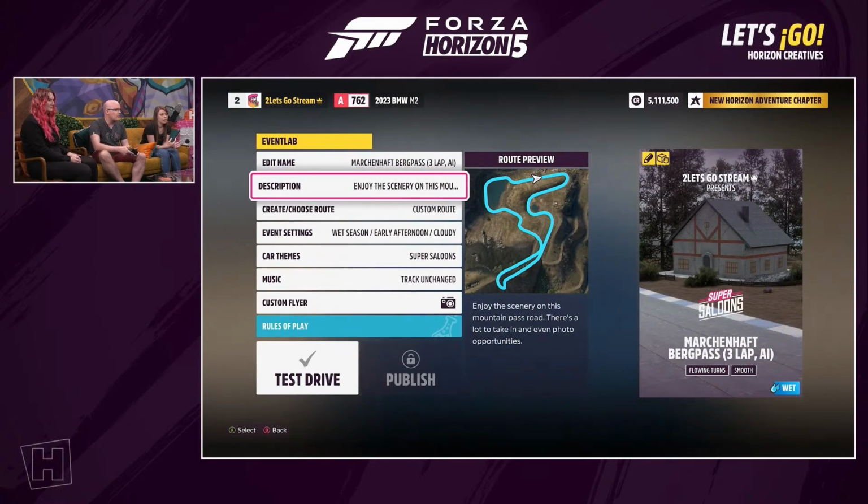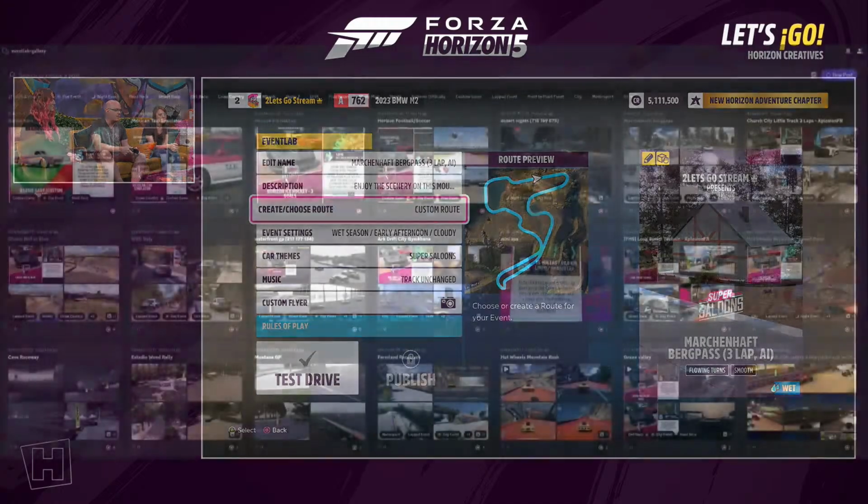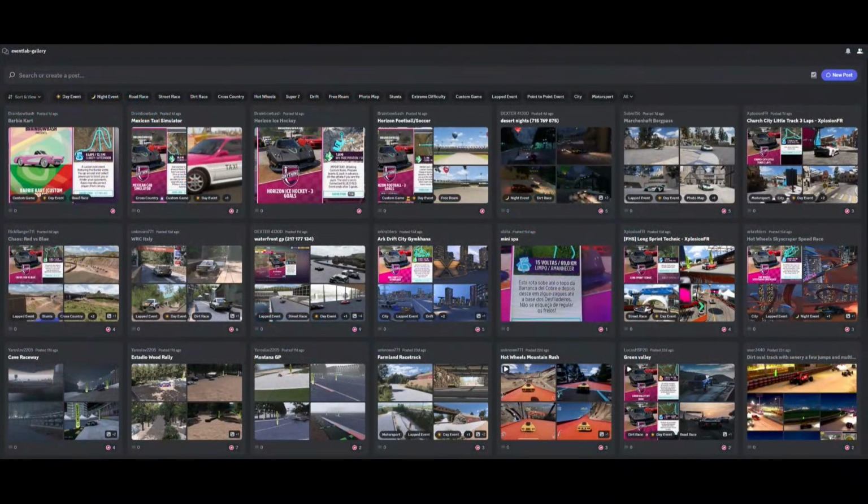We did want to also just call out that the official Forza Discord has an EventLab gallery channel where players have been sharing their events, and we'd really encourage players, with this new update, we'd love to see people posting photos, posting their share codes in there. It's a really cool resource, you can kind of see on screen there. You can post your event, you can give it tags of different types, you can filter through it. It's a really cool tool that players have been making use of to get the most out of sharing their events.